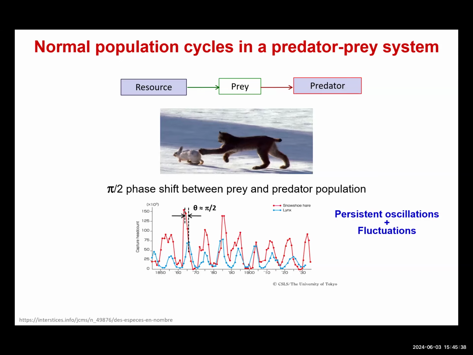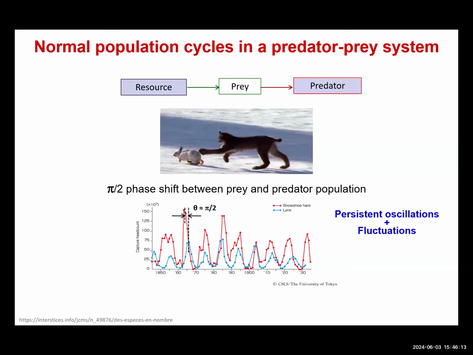Okay, so this is the longest running time series in ecology. It goes back 170 years, something like that. So measure the population of hares and lynxes. And the reason you do that is because you want to kill one of these things and sell their fur. And so people who do that kept statistics of the populations. And you can see that they have these oscillations like this. These data aren't particularly brilliant, but there they are.